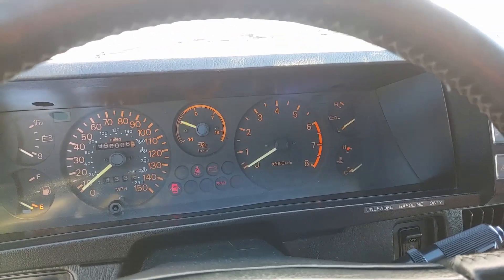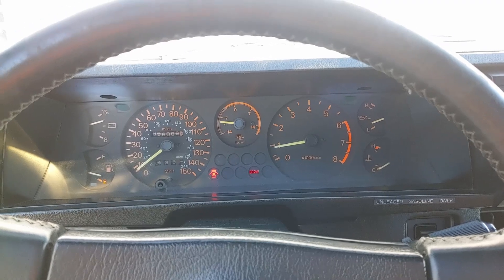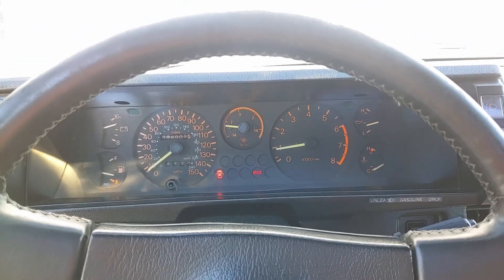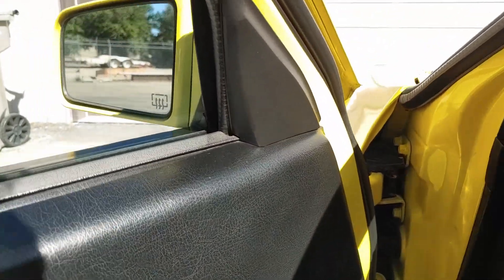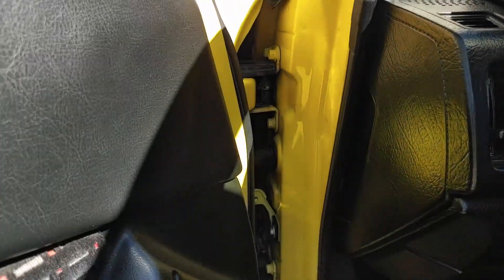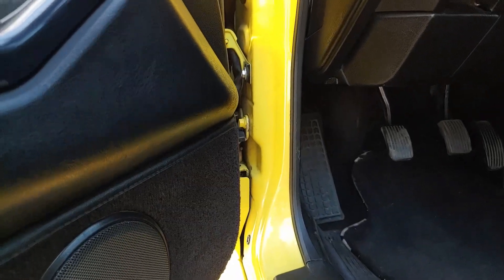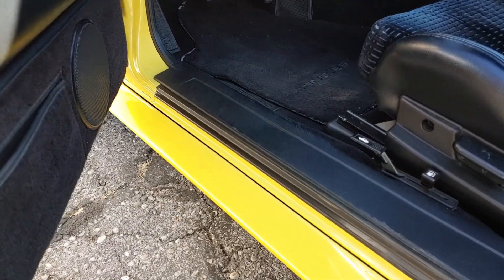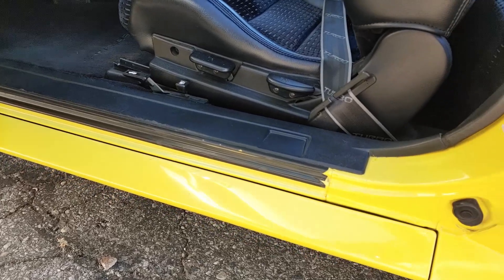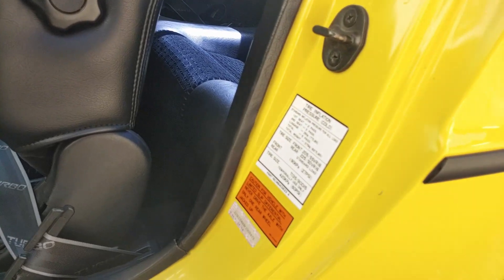You can see the gauge is cold. Let's do a quick walk around and take a look at the car. I'll show you the door jams and get a good close look at those. I don't know if we did a good job on the photos on those, but let you get a good look at all these detail areas to see just how nice this car is. All the stickers look good. There's the body tag.